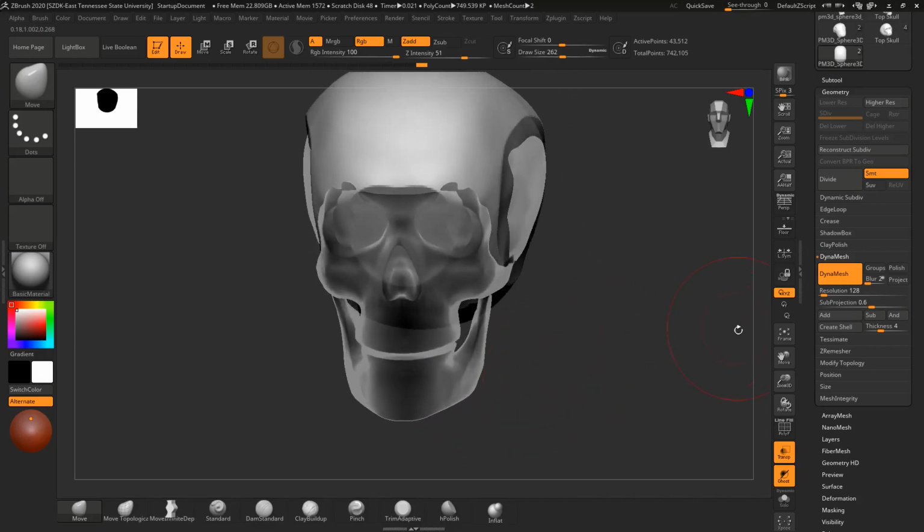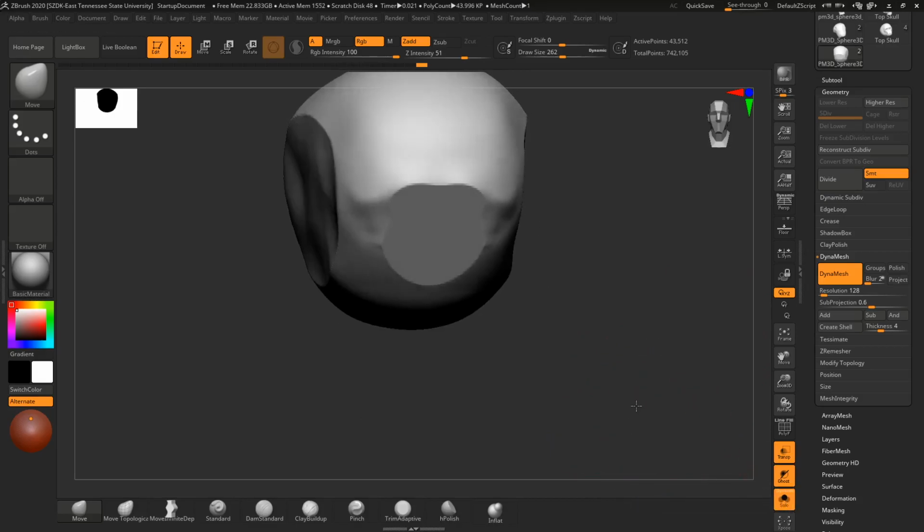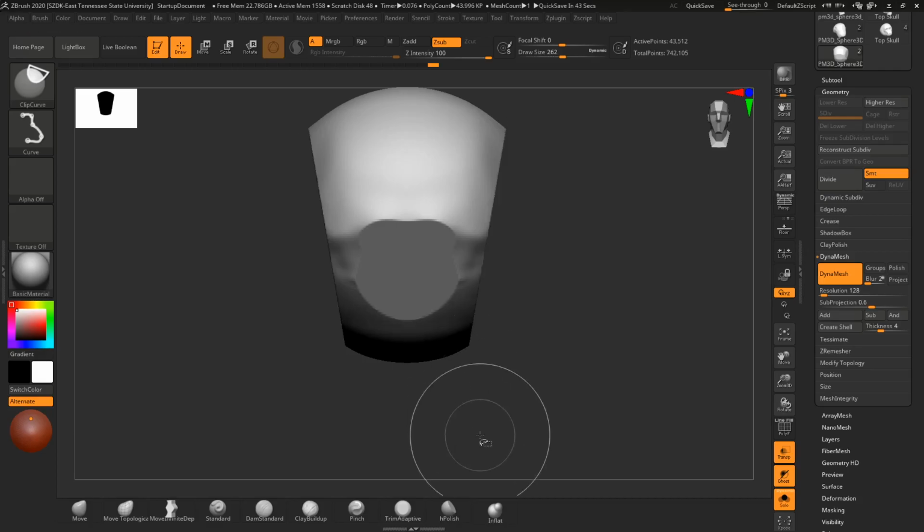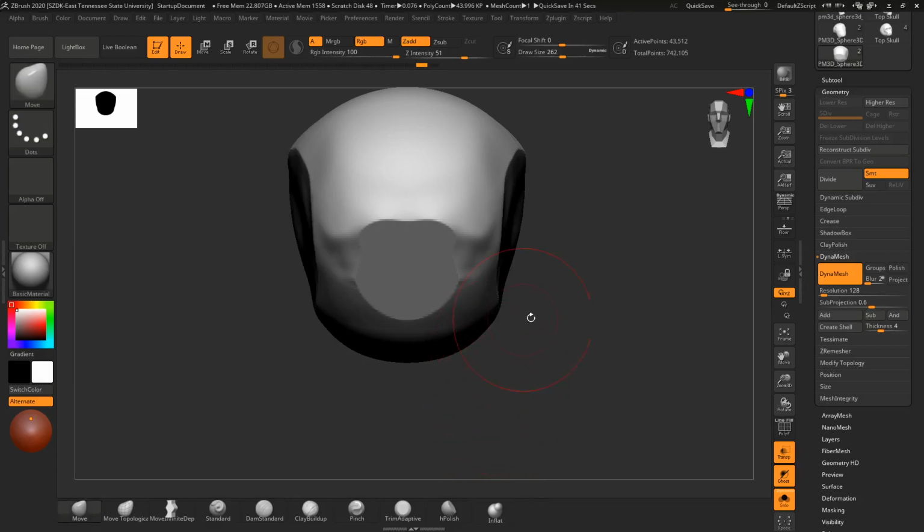Yes? How did you get it to cut symmetrically? Because mine's not doing it. Oh, you need to turn on, did you turn on symmetry? When I do the control shift to do the cut, it shows up on the other side of the skull, but as soon as I go to do the cut, it goes away. It's not like this. Can you look? No, it doesn't do like that. Maybe your shape is not on the center then. Well, and that's the other thing, whenever I made the circle and was expanding it, the symmetry's on, but it doesn't expand evenly, even from when it was at the beginning.